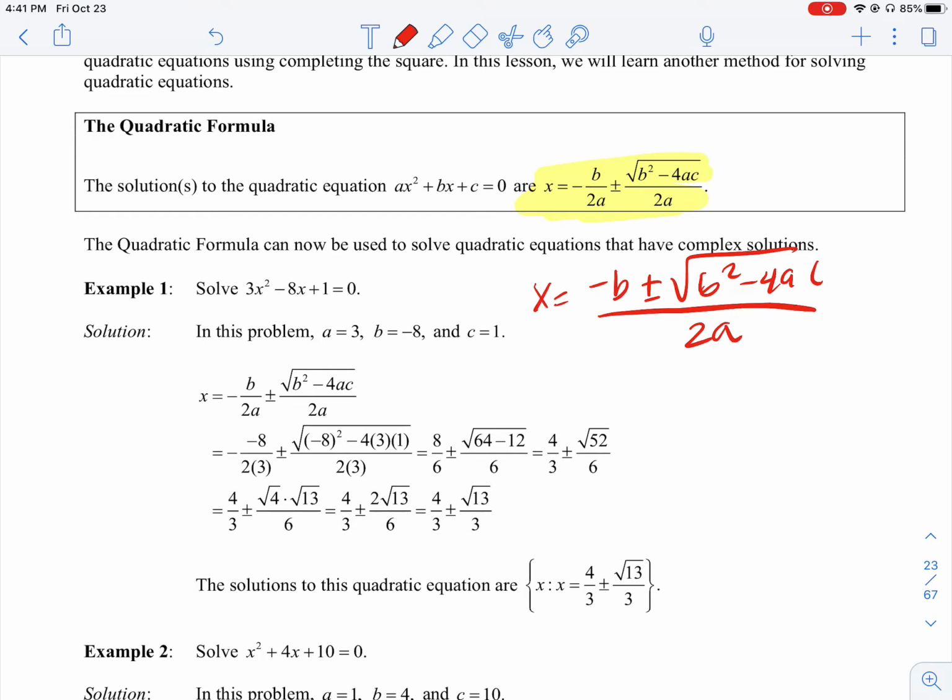In today's lesson, we're going to be learning how to use the quadratic formula to solve quadratic equations. We have here x equals negative b over 2a plus and minus the square root of b squared minus 4ac over 2a. Note that there are two formulas that are common for this, but I usually like the one where the plus and minus is in between two equations. The one highlighted in yellow is the one that I usually use, but it doesn't really matter which formula you use, they're exactly the same.